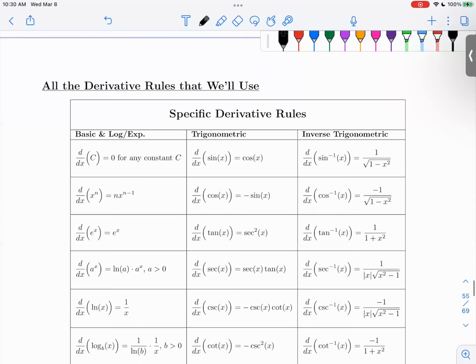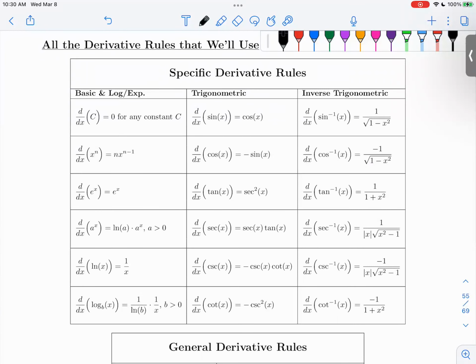So now you have every derivative rule on a cheat sheet. Feel free to use this cheat sheet. One of the things I'm always looking for, by the way, once again, with these notes, they are not infallible. They're not perfect. So I'm always looking for ways to improve them. If you think there's a better way I could organize this derivative cheat sheet so that you have something to study better, please let me know. I'm always interested in finding better ways to present the material. But this is all the derivative rules.